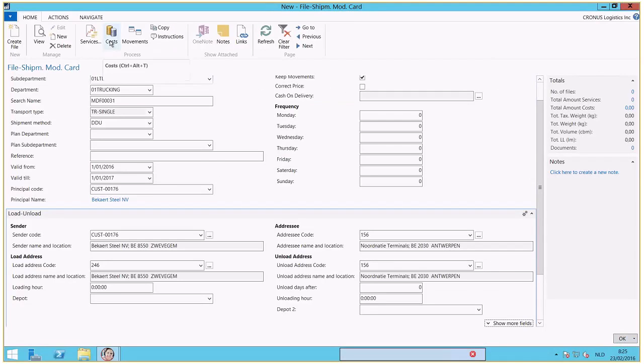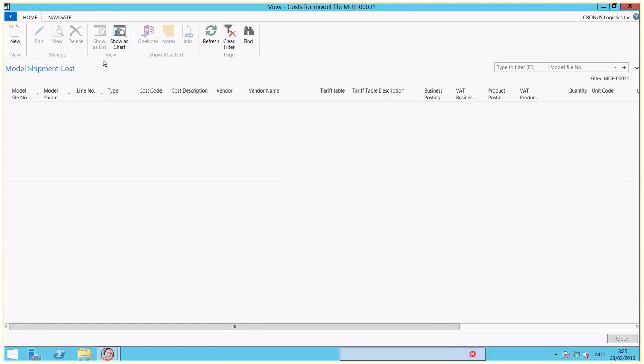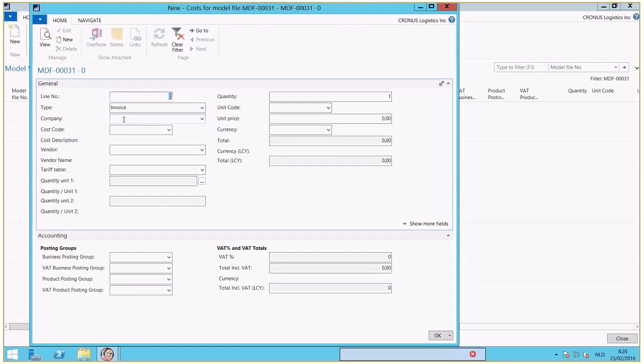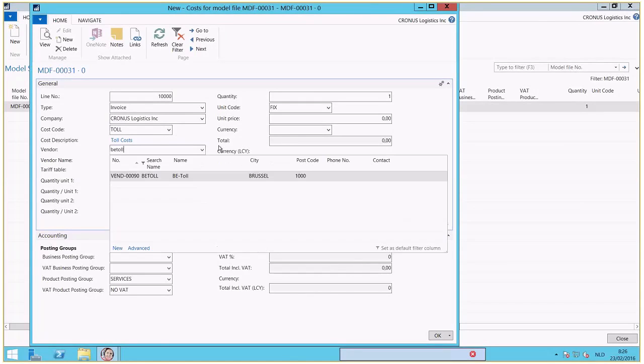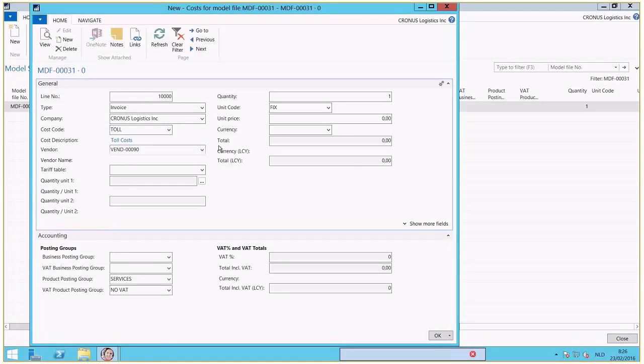I will also add the costs. Click on New, and my cost code is the same as the service. I will fill in the fictional vendor BE toll, and again fill in the unit price.